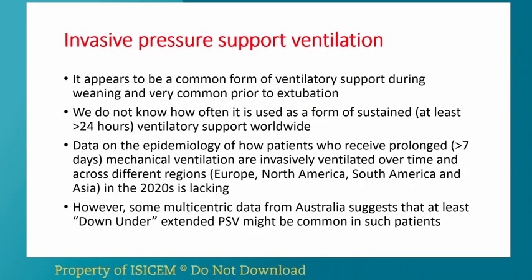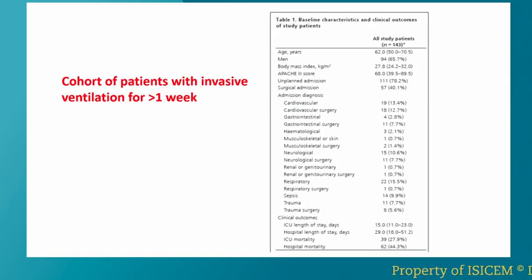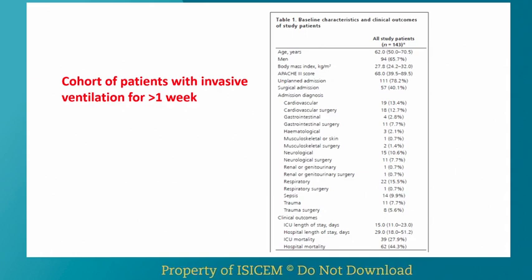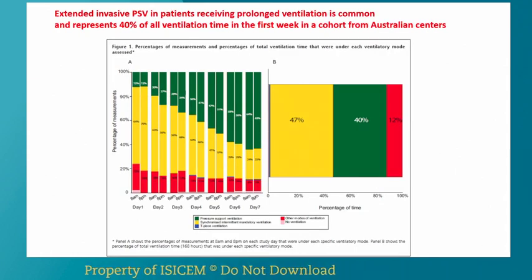Invasive pressure support ventilation appears to be very common, certainly is very common in Australia, particularly sustained pressure support ventilation. However, if you look at the literature, there's very limited data on the epidemiology of pressure support ventilation in patients that are invasively ventilated for up to a week or so. We conducted a study in a group of patients who were ventilated for more than 1 week. It's a multi-centric study of almost 150 such patients. And we identified, you can see that in green, the pressure support ventilation occupies about 40% of all the mechanical ventilation time. So it's a big deal.